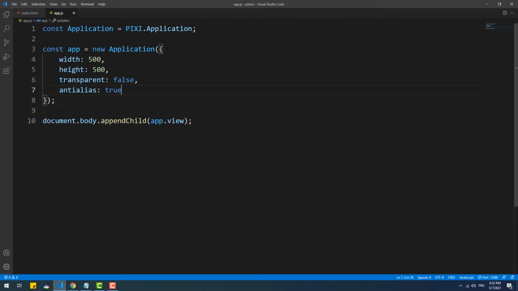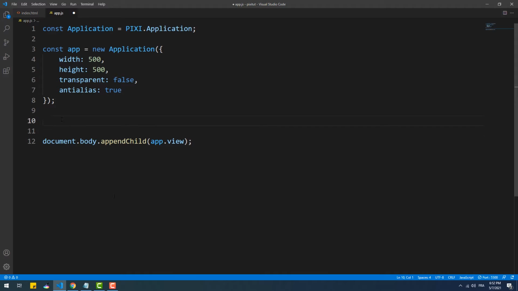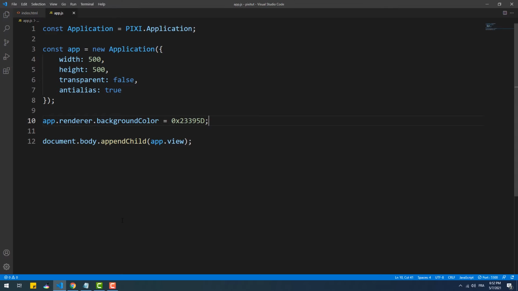That said, we are able to change the options after the initial call of the constructor. We can, for example, change the background color of the canvas, typing the following line of code. Resizing the canvas is also possible using the resize method.